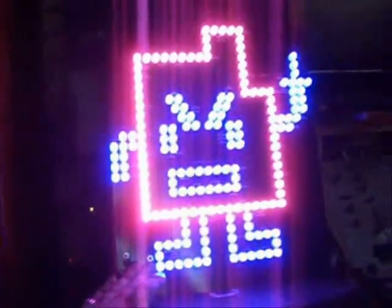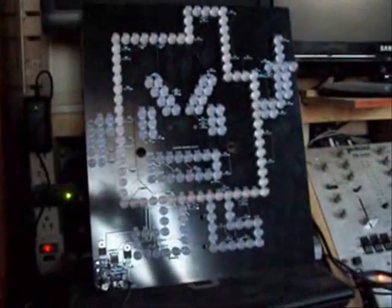Oh, change the jumper back. See? Gets dark, he turns on. Light, he turns off. And so on.